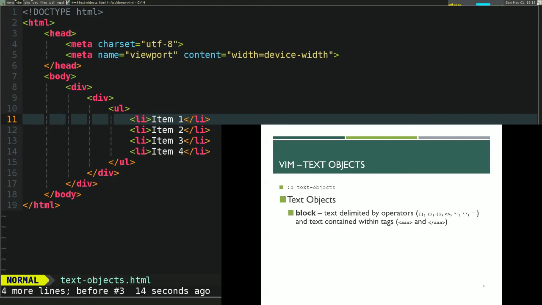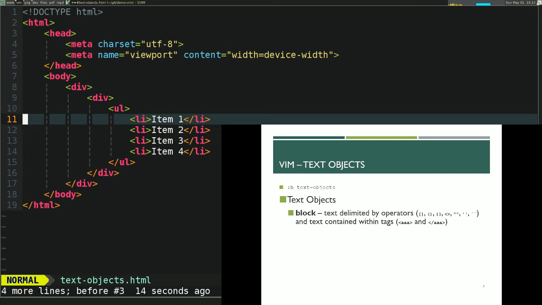So DIT would delete inner tag, as in delete everything that's inside the tag, and VIT would be visually select inner tag, that is to say select everything that's inside the tag.